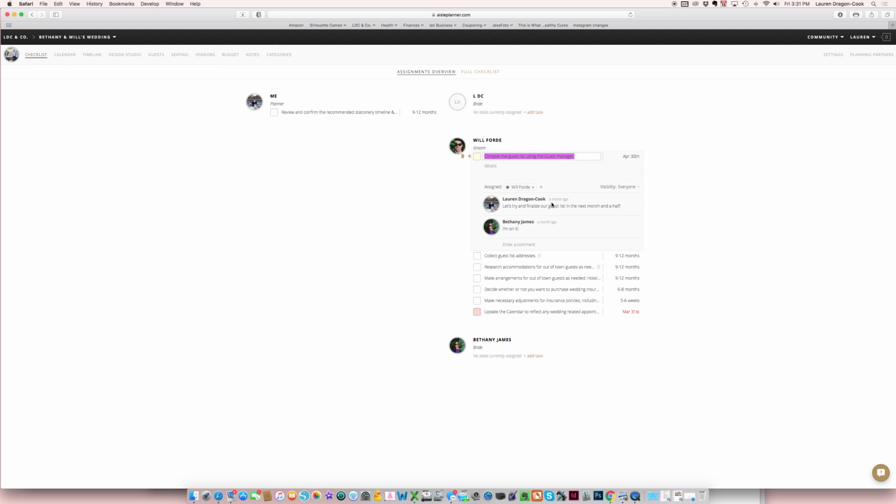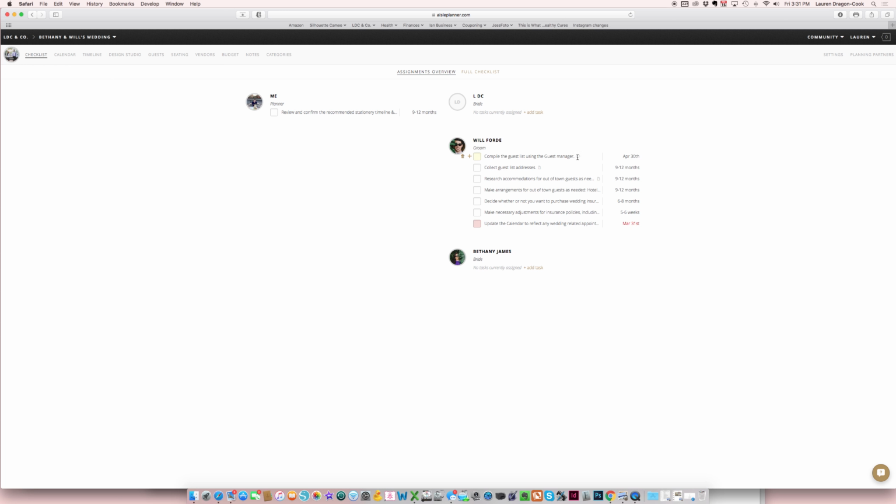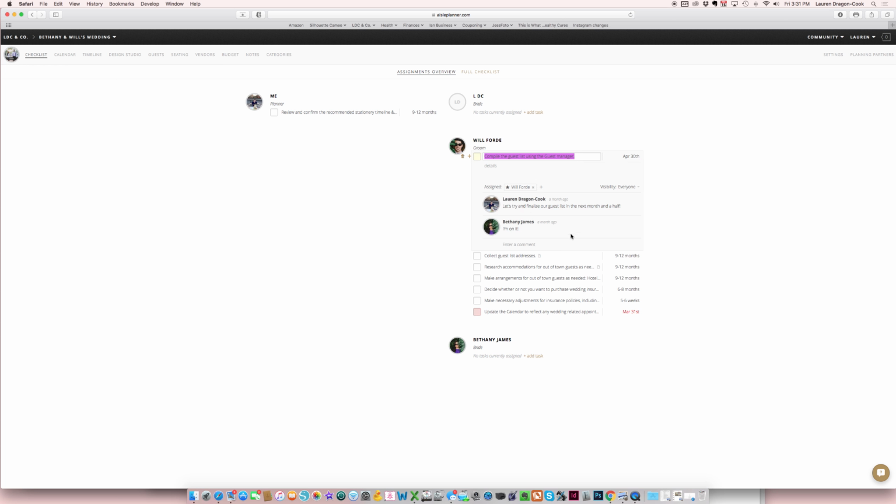And also, you can see if that little thing had a bubble. I don't know where the bubble went. There it is. See the bubble? If you click on an item, you can see the comments on that particular item. This is so helpful because then we don't have 100 texts going. We don't have Facebook messages with information. We don't have emails that have a little bit of this, a little bit of that. Everything is in one central location, so you can't lose it, and you know exactly where it is.